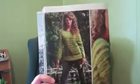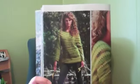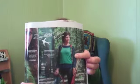Goodale. So it is knit in Lorna's Laces, which was kind of obvious to me. But you use 2 different colors, a solid and a variegated. Which I love that they're putting some variegated yarn to use because I really love variegated yarn. I just can't help myself. The little vest is cute. I don't know that I would actually wear something like that though. But I love the color.